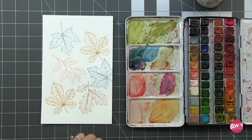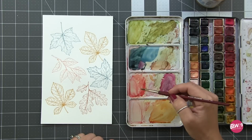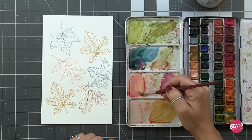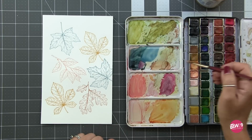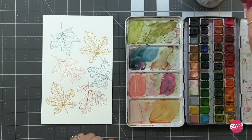So I'm using a little bit of cobalt blue with some of that lighter blue here. This is my Mungyo 48 half pan palette. And for the apricot, I'm taking a little bit of magenta and mixing it with a little Jaune Brilliant and a little bit of Naples yellow. This is going to give me that beautiful apricot color.